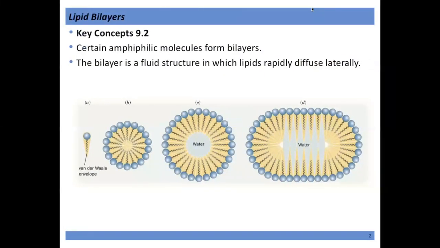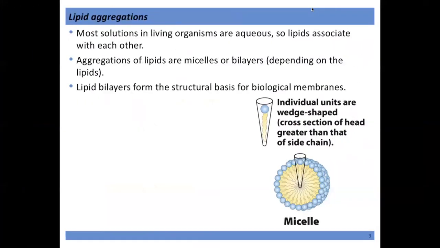Okay, so we're going to go into the next section, which is 9.2, lipid bilayers. This is fairly short, so hopefully I can get through this quickly. We're going to talk about how amphiphiles can form bilayers and about the bilayer and its fluid structure and how the lipids can actually move.